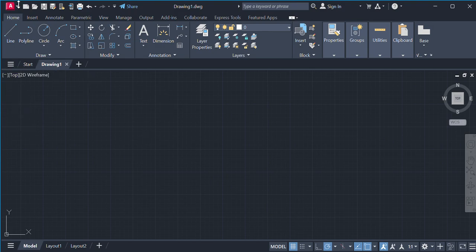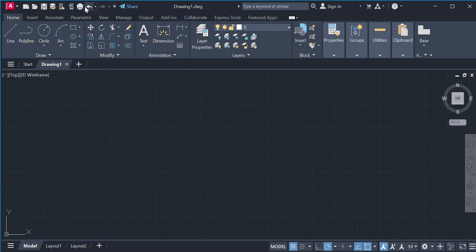Then right next to your application menu on here, we have our quick access toolbar, and it's like a condensed application menu because it has the same options that you would have accessed on the application menu. On here, you can create a new file, open an existing file, save, save as, open from web and mobile, or save to web and mobile, print or plot, depending on which version you're using, but print or plot is the same thing. Then on here is a back arrow that allows you to undo anything that you would have done and you feel like, oops, I pressed the wrong button, or I selected an incorrect command.